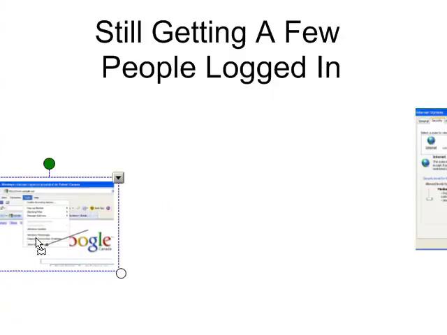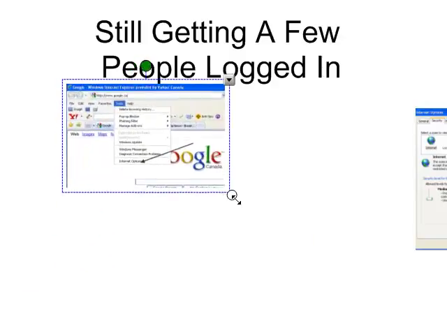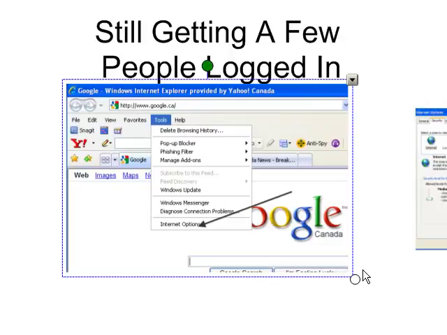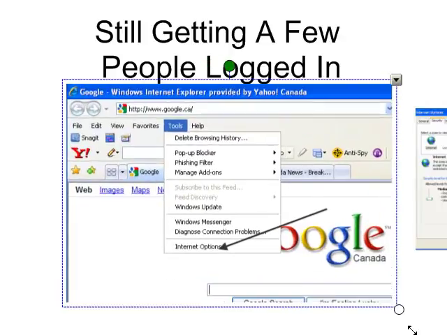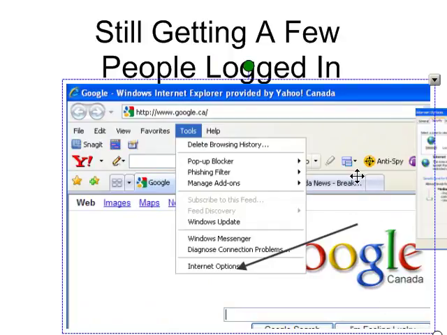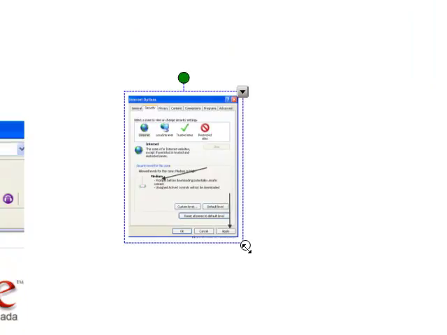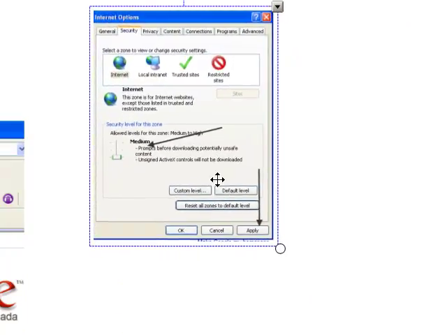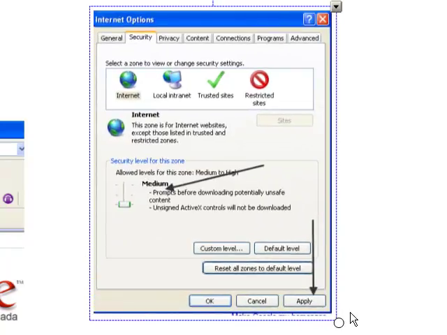If you're having trouble with cookies, which a couple people are, try and change the setting on your browser. Under Tools, you'll see Internet Options. If you go under that menu, you'll bring up a dialog with a series of tabs. And under Security, you can do a few things. You can list it as a trusted site, or you can change your security setting to Medium. Anyway, give those things a try if you're having trouble with cookies.